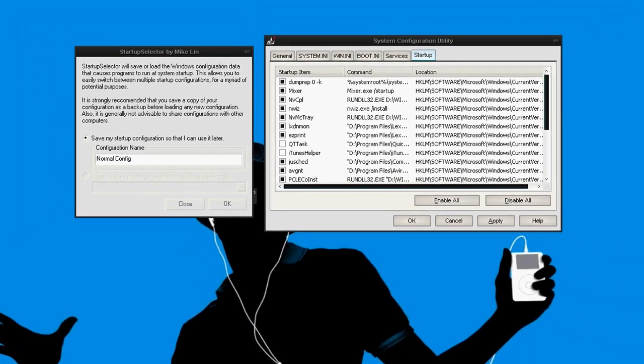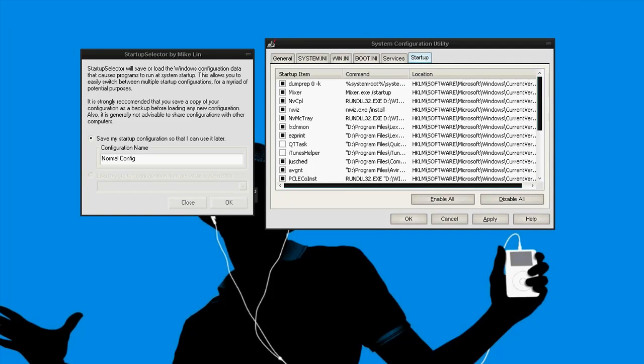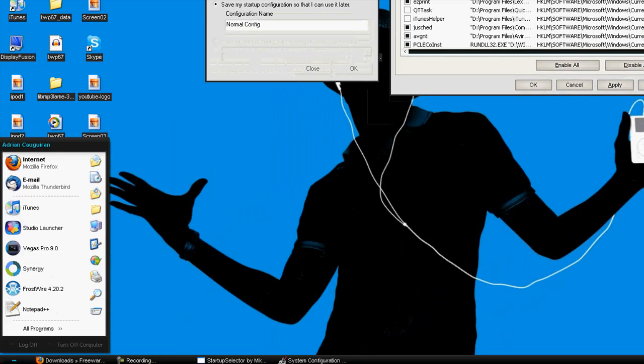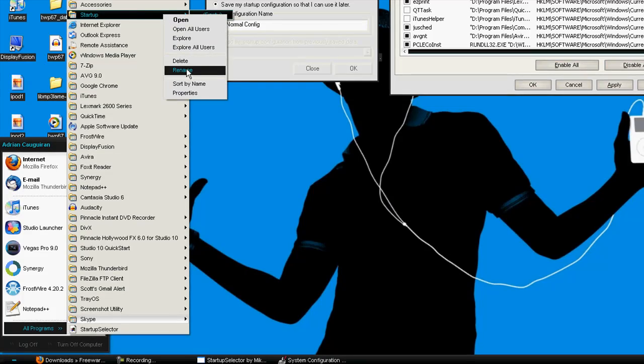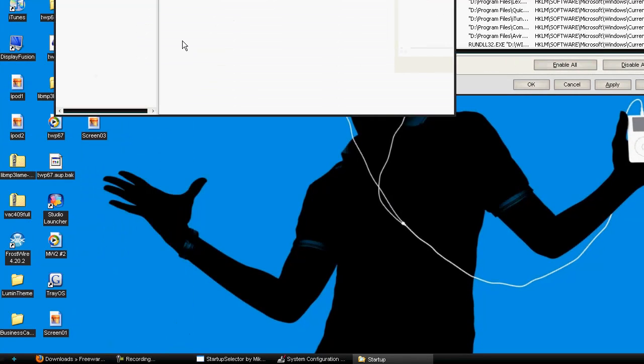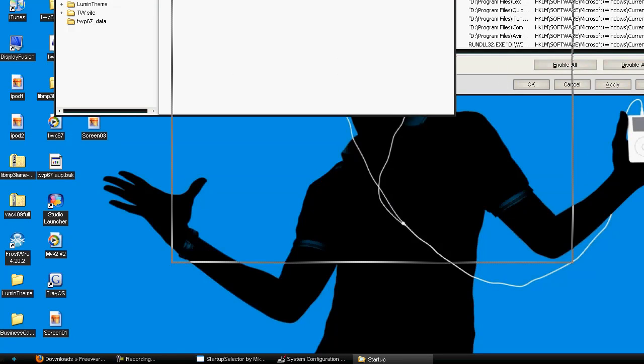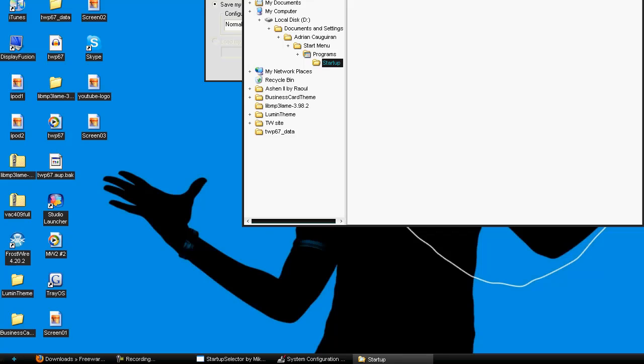Another thing you can do, if I can drag my region over here, go to your Start menu, All Programs, and there should be a Startup folder under Windows, and it's empty, so you can right-click and then hit Explore. And now you can drag in multiple or different applications here. Let me pull back to the main window over here.